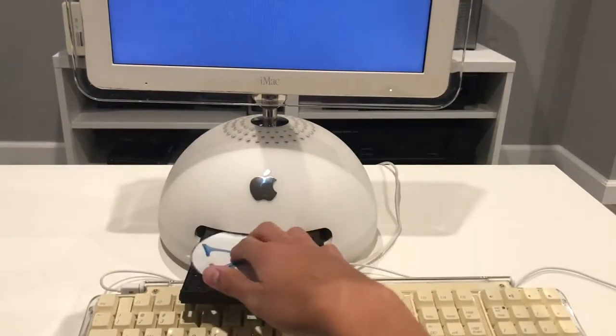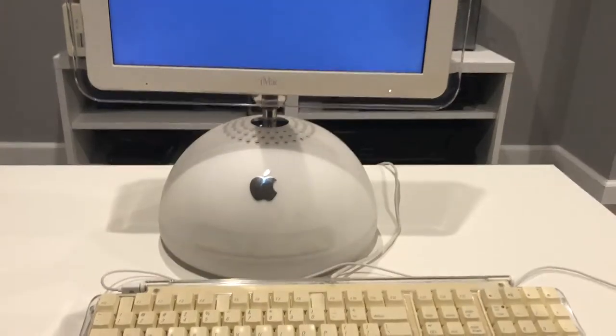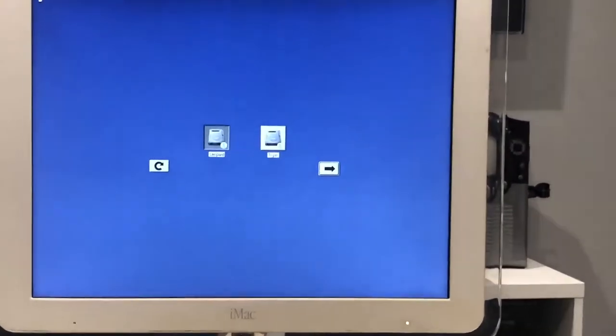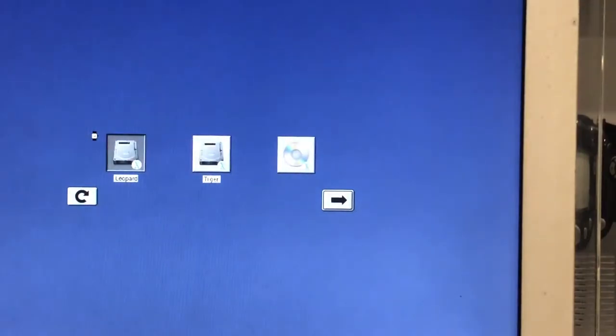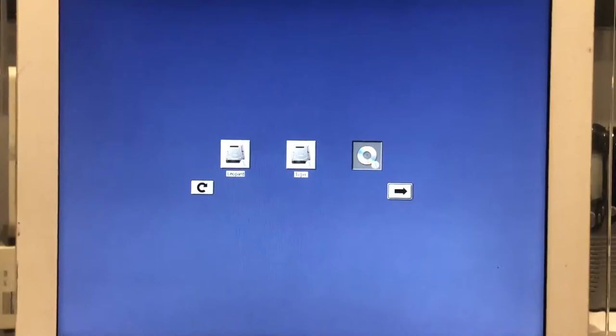So in goes the CD, push it in, and you should see it pop up. And today we're going to be erasing the Tiger drive and putting Puma on there. So there, the CD just popped up, so we're gonna go over there to click it. Okay, we have that selected. Let's click the arrow. I would have done verbose mode, but that's okay. Here we can see we have the good old-fashioned iMac classic and the old pinwheel up there.